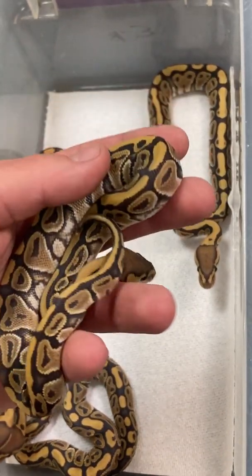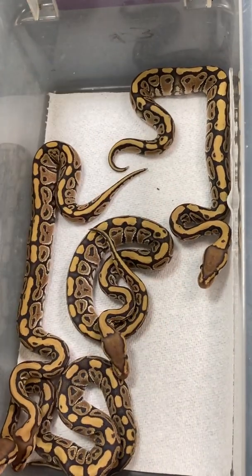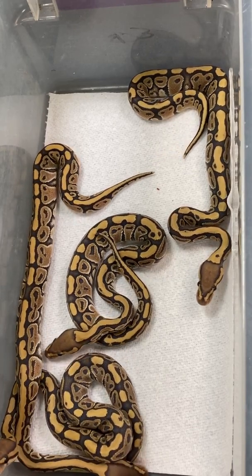So this is my first clutch out. Should have at least 2 or 3 more clutches that are going to supplement this one, including red stripe and blackheads. And that'll all be great to pull into this triple recessive project.